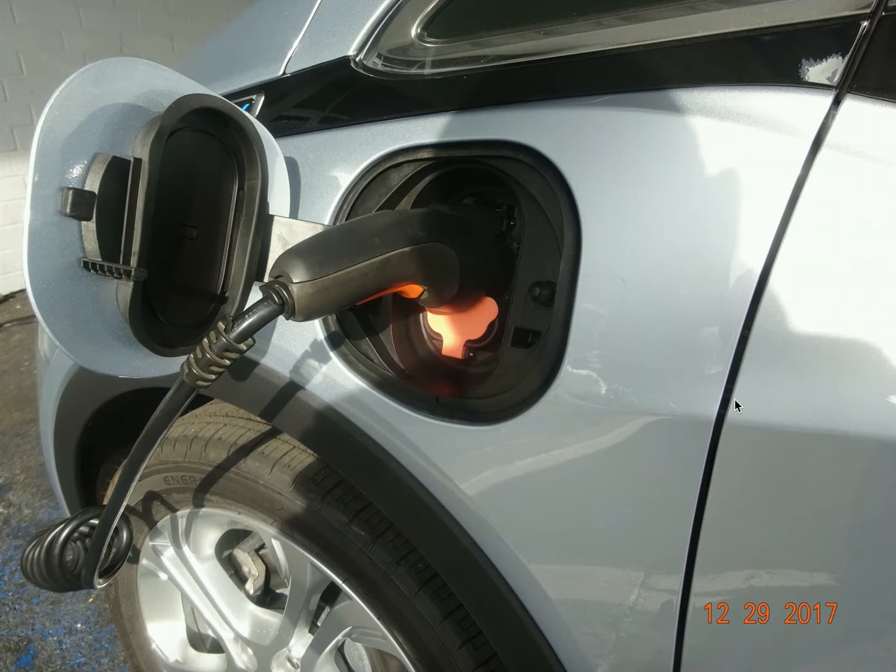Another benefit of having a Chevrolet Bolt is that the purchaser would receive a ChargePoint charge card. I own a ChargePoint card because I use it when I stop to charge my ELR at a public ChargePoint station. Those stations are capable of delivering higher rates of charge to the vehicle, and most of the time they are free. There are a couple I've had to pay for, but most are free. That's another way of saving money — recharging your vehicle for free — and an additional benefit of having an electric vehicle.